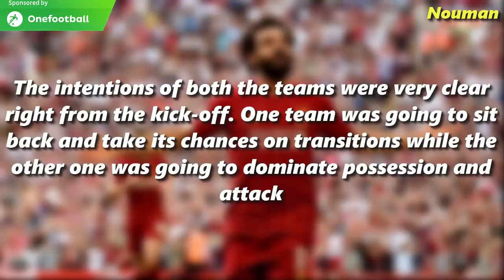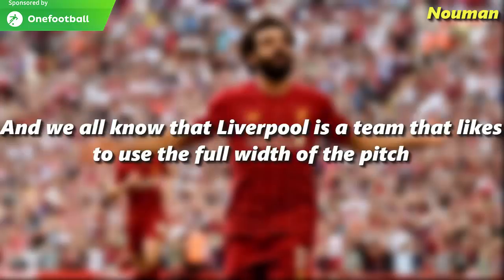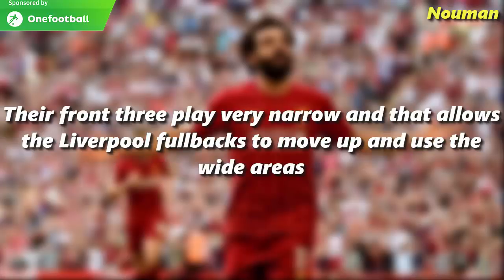The intentions of both the teams were very clear right from the kickoff. One team was going to sit back and take its chances on transitions while the other one was going to dominate possession and attack. Unai Emery took a big gamble by going with a 4-3-1-2 formation, a formation that had two men up front but no wingers. And we all know that Liverpool is a team that likes to use the full width of the pitch. Liverpool's front three play very narrow, and that allows the Liverpool fullbacks to move up and use the wide areas.